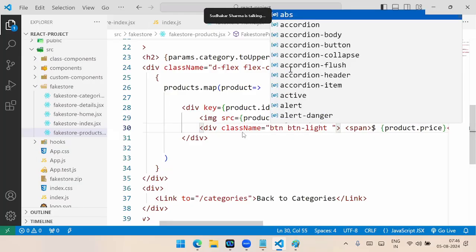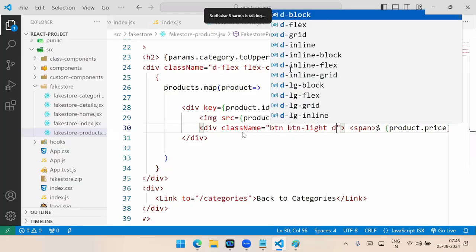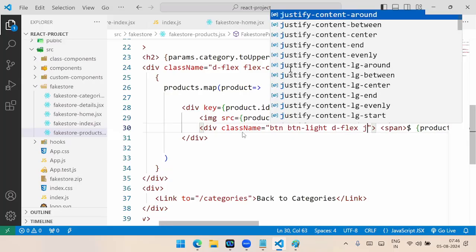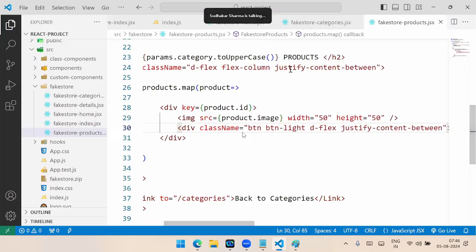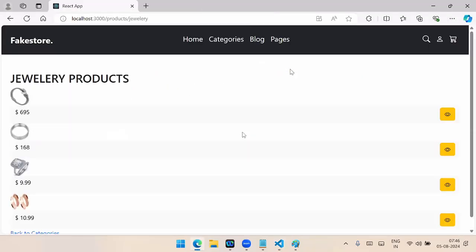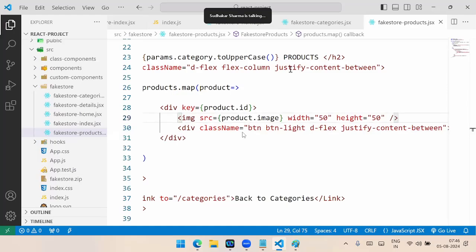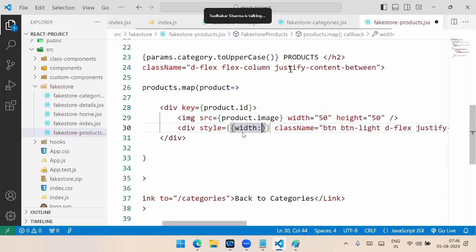And class d-flex. Okay. So like this, we are defining, I will give some style. Style width as some 150 pixel.